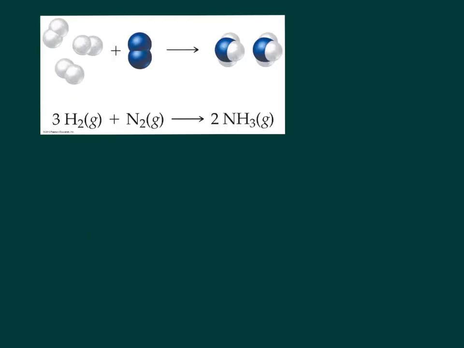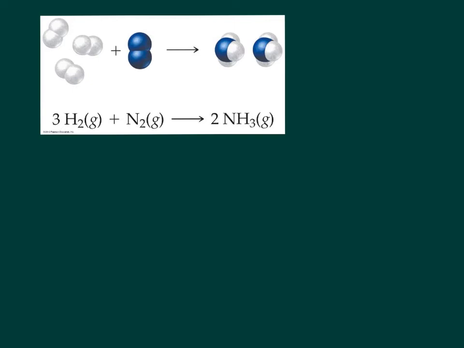Okay, so let's apply what you just learned with an actual chemical reaction. Not that cooking's not a chemical reaction, it is, but with a chemical equation such as the chemical equation for the production of NH3. NH3 is ammonia. This chemical equation is really just the recipe for making ammonia for fertilizers. In case you're wondering, this is actually something they do in industry to create fertilizer, that you would put on your grass or your plants.